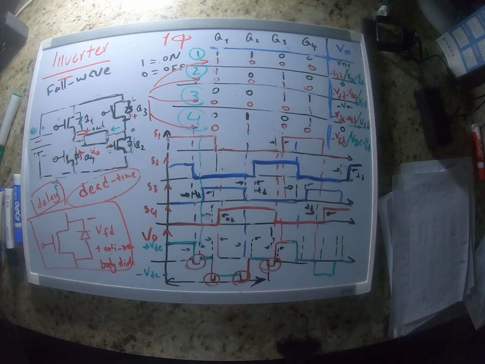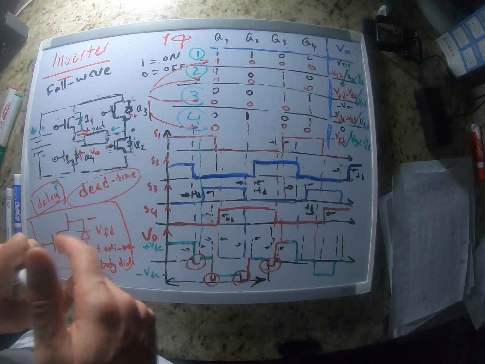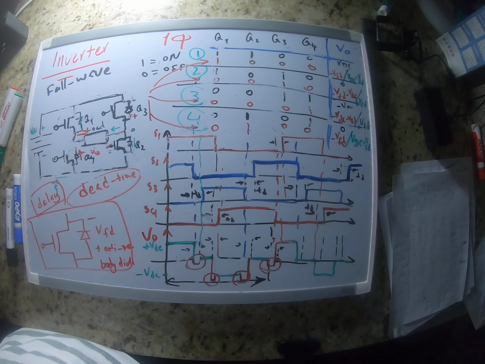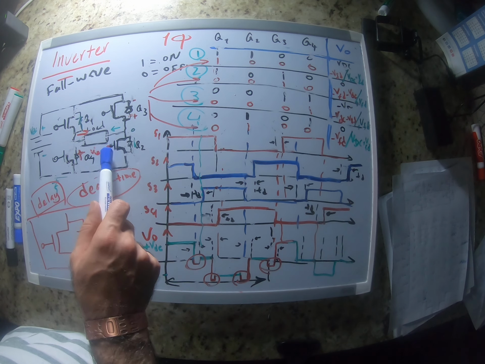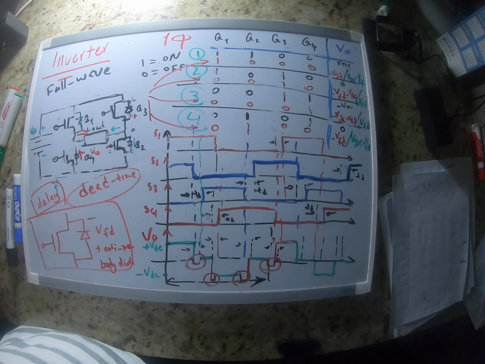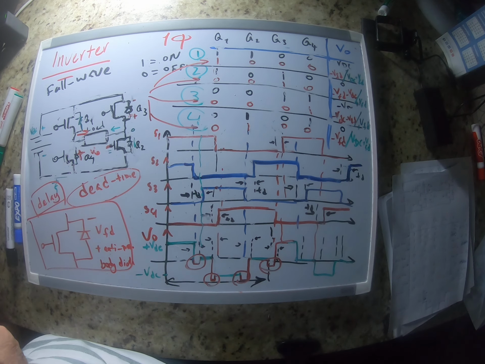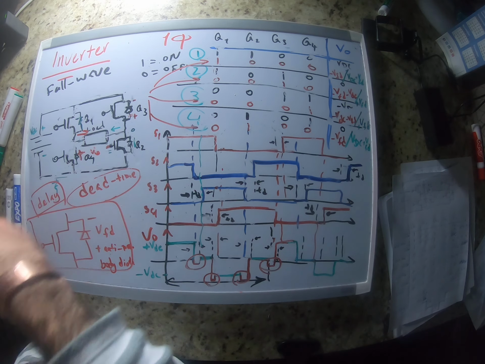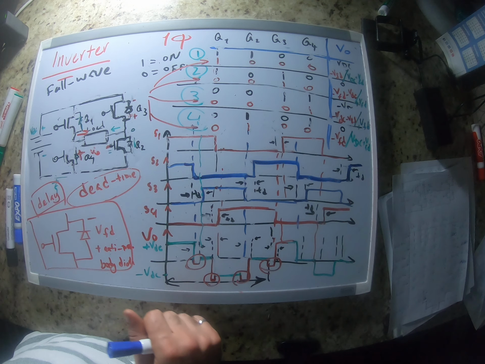Okay, so why did we have to do this? Because we never wanted to have these two switches on at the same time. Even if you use microcontrollers to give signals to these gates, it's impossible to have two switches on at the exact time. They're gonna have some delay, microsecond, nanosecond, and that's gonna cause a problem. It's gonna cause a short circuit, and it's gonna blow up the switches or the cables, the wires, the load. Many things gonna happen, right?